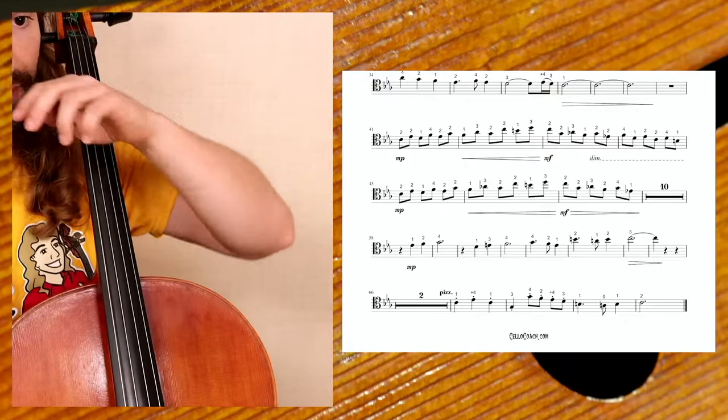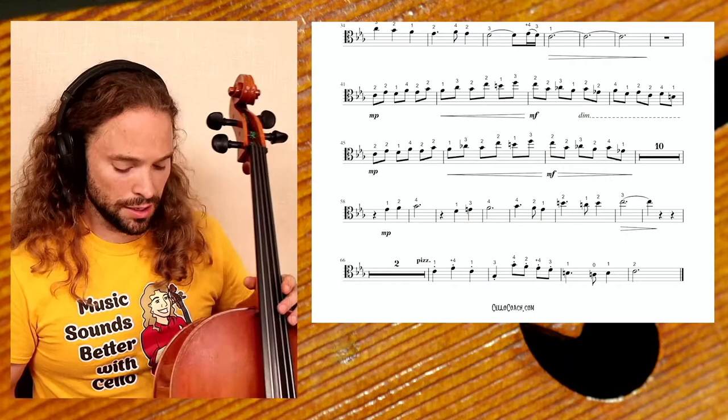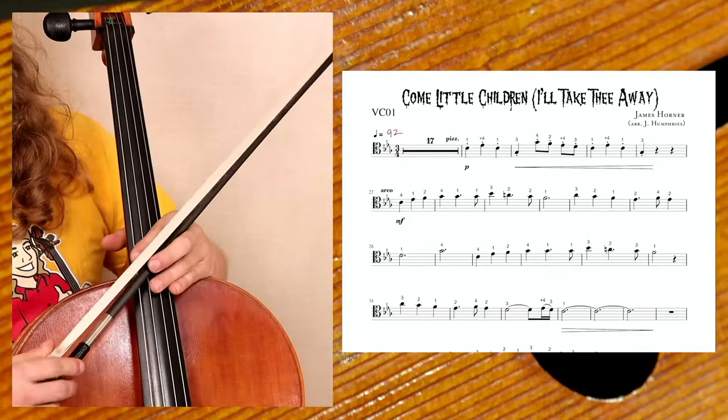So there you go. That is the first and second cello part for Come Little Children, I Will Take Thee Away. Please submit your recordings as soon as possible if you want to practice this and be showcased in my video.